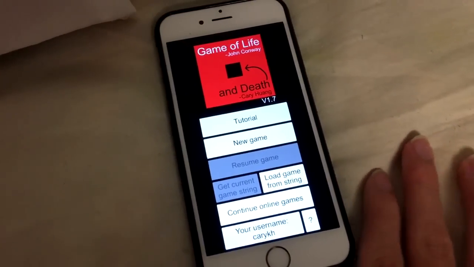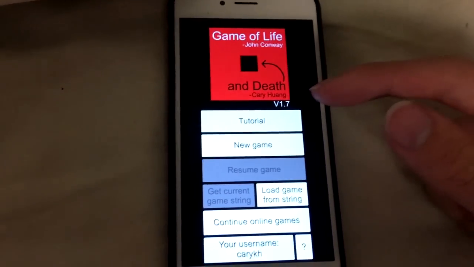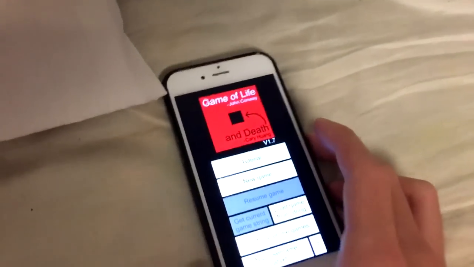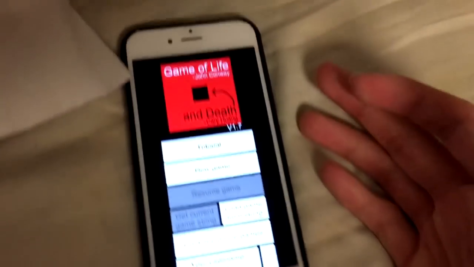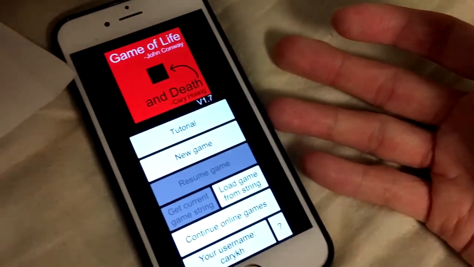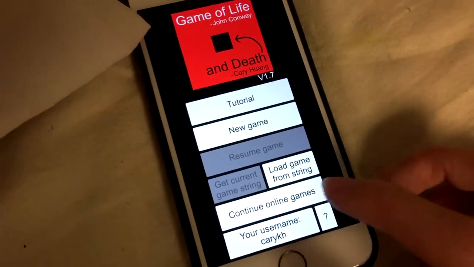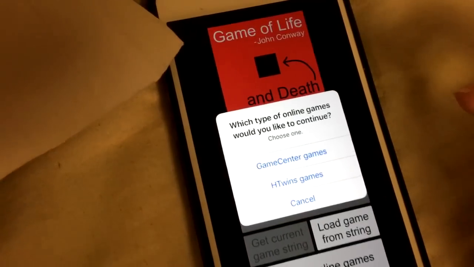My original intention with GOLAD was that the phone would kind of act as a chessboard, in that you could play the game of life and death against another person in real life, but you couldn't really do anything online with it, because that's not really my responsibility. I also don't have much experience with managing online games across the internet, so I didn't really want to undertake such a big task. But realizing that GOLAD had almost no replay value without online games, I implemented them.